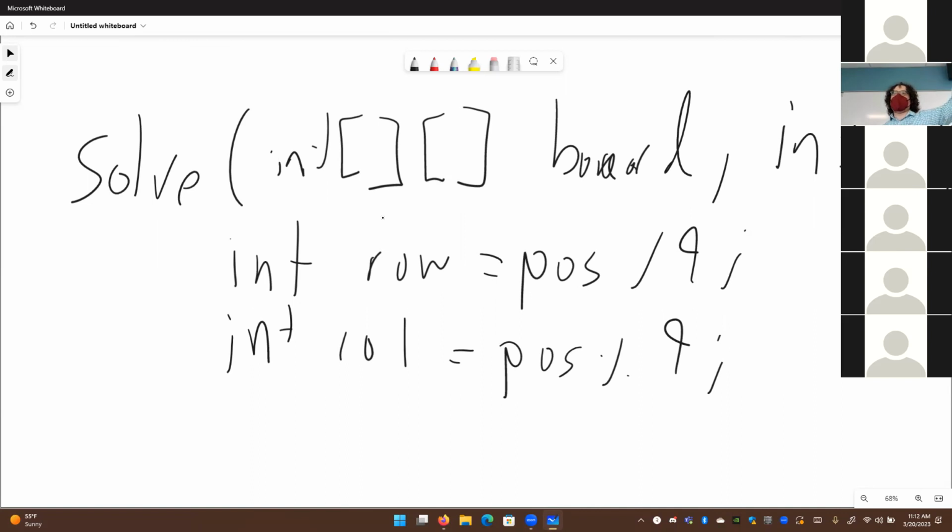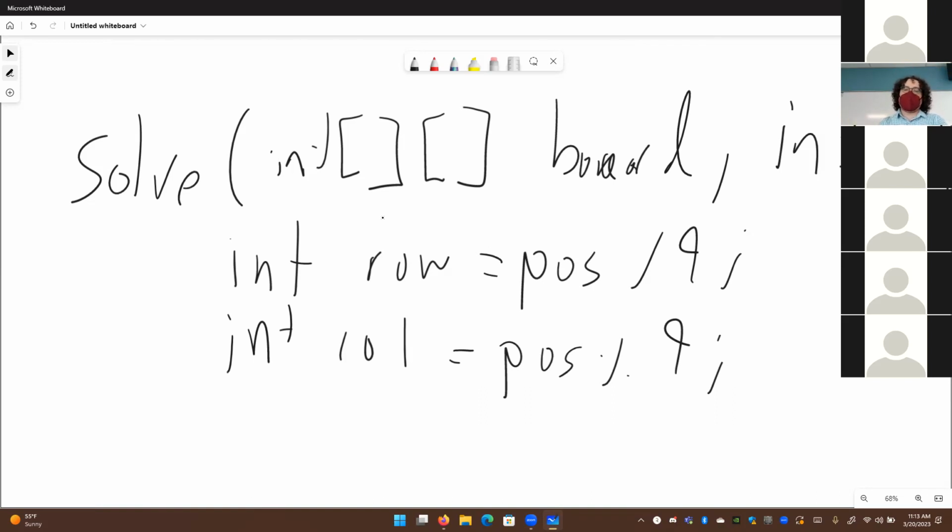Because first position would be the 0, 0 corner, then 0, 1, then 0, 2, then 0, 3. So dividing by 9 would basically say, okay, we're in row 0. Then when you've gone to the second row, that'd be at least 9, so dividing by 9 would give you 1.